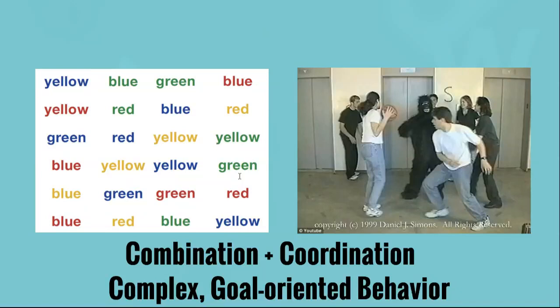The image on the left is from a task called the Stroop task, where the person, instead of reading the word, has to say the color that the word is written in. So for example, that word yellow in the top left, you'd have to say blue because it's written in blue. And you have to inhibit the reading of the word, which is really hard to do, even as an adult, even presenting this, having practiced it.